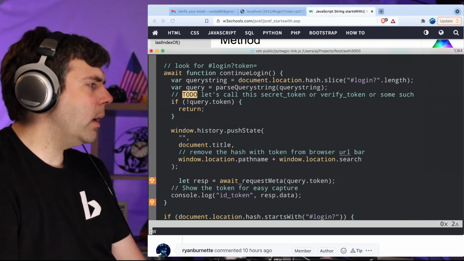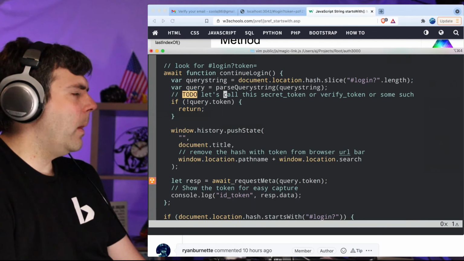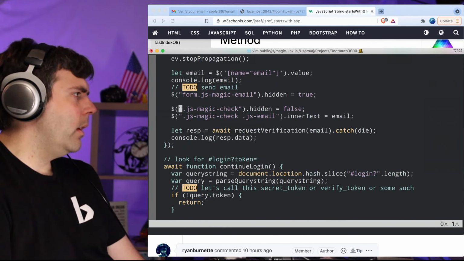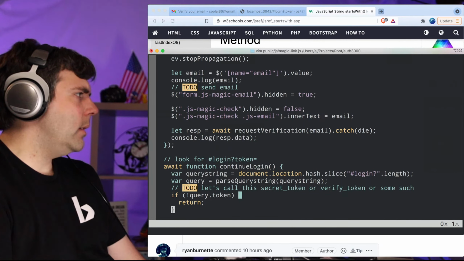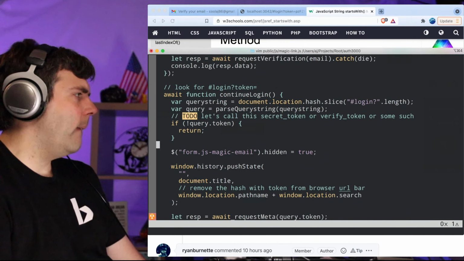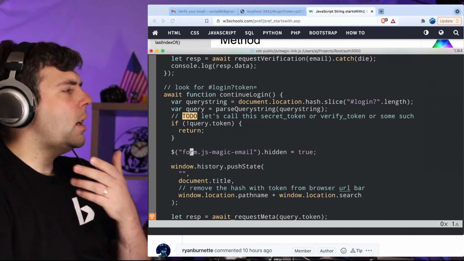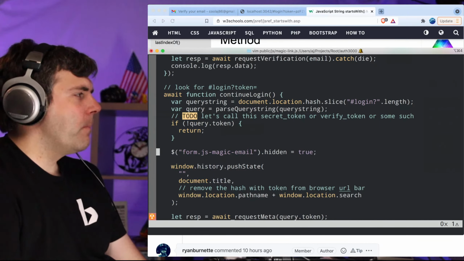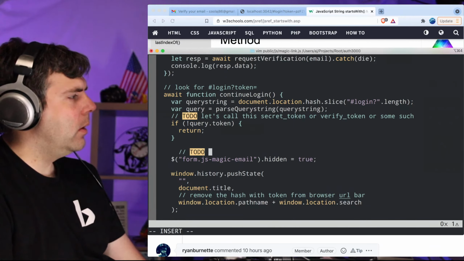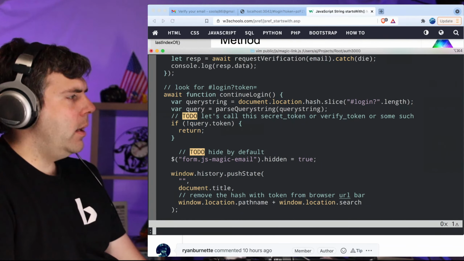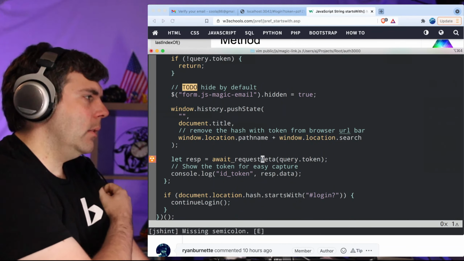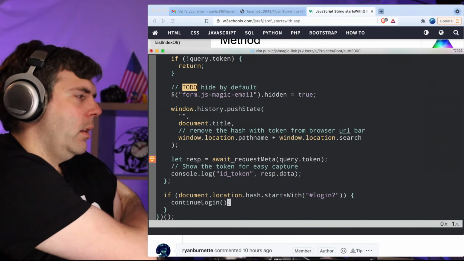And really what I'd like to do as early as this point is I'd like to say that we're going to hide the magic email. In fact, I'd almost like to say that it's going to be hidden by default, and it's just going to become visible in the case that this is not true.